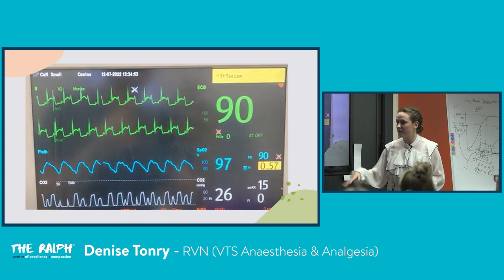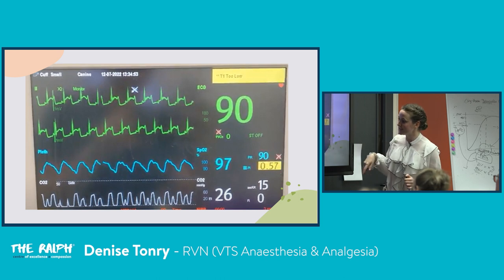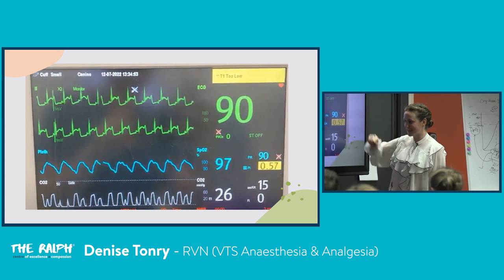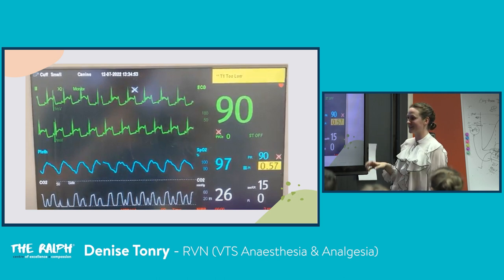So this is, for example, a chaotic capnograph. To be honest, I just found all these on my phone, so I don't know. This patient, I would ventilate. I would just have no tolerance for whatever this panting is. This is your huffy white dog, classic, and you're trying to give propofol just to stop it.